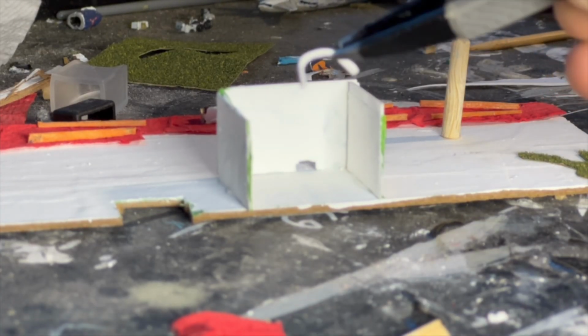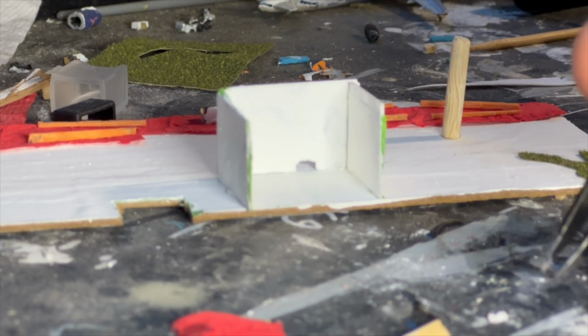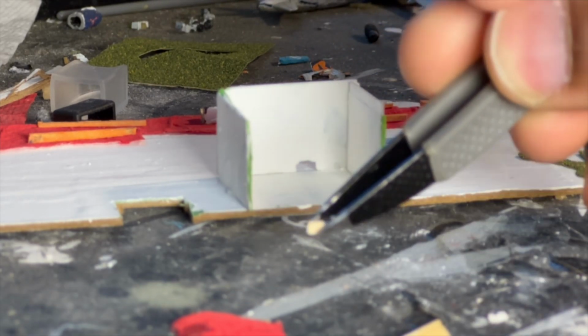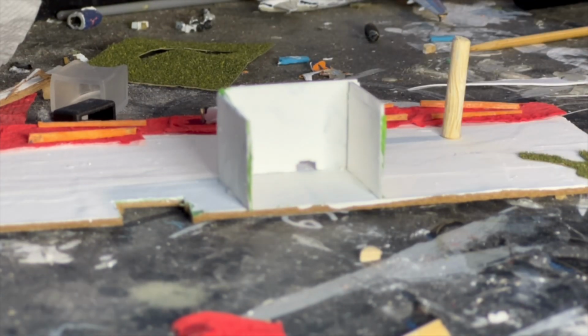So we have the counter that we're going to use, and then we're going to use some of these pieces of wood that we have laying around here. We're going to use those as our kitchenware, not like a stove, but more like a grill and microwaves and stuff. So yeah, we're going to go ahead and install them right now.